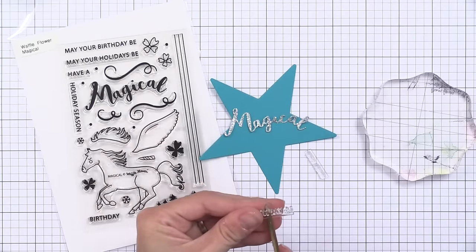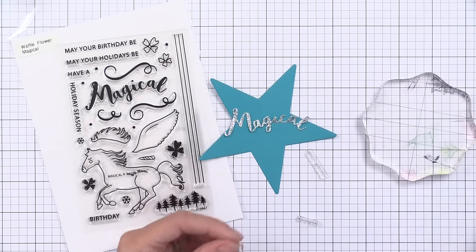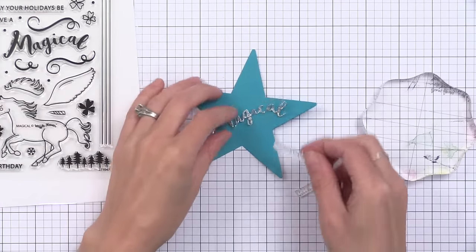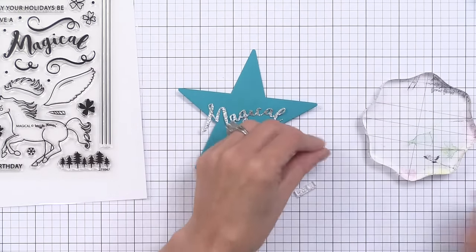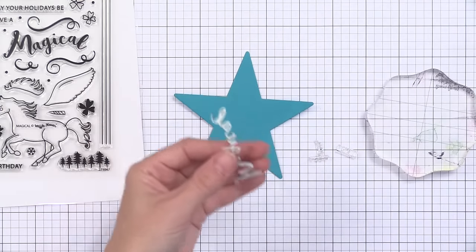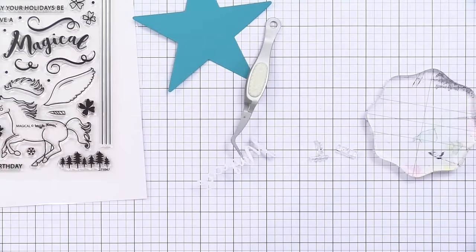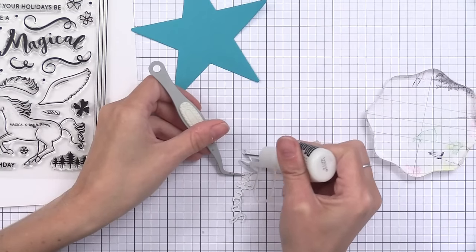Okay, so I got to get my embellishment ready and I'm going to show you how I glue a card together that has a big acetate piece like that. So I have a star that I cut from a Hero Arts star die and the magical die cut word that I cut from a waffle flower die. I die cut that from some silver cardstock. Now I've got some sentiments from a waffle flower stamp set and I'm cutting them apart so that I can stack the sentiments on top of each other when I do the stamping. It doesn't damage your stamps to cut them if you're cutting in between the stamped image, just on the background polymer. It doesn't hurt your stamp at all, and this way you can arrange it however you want, and you can always mount it how it was originally intended.